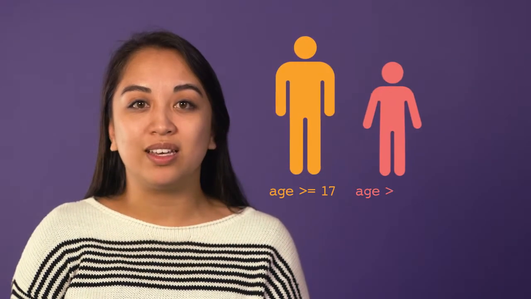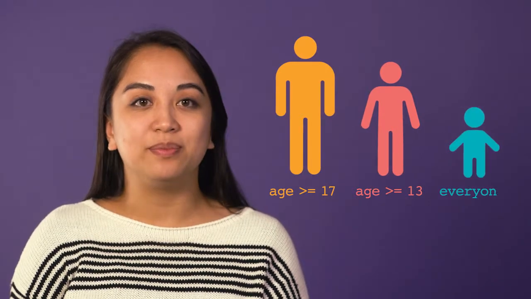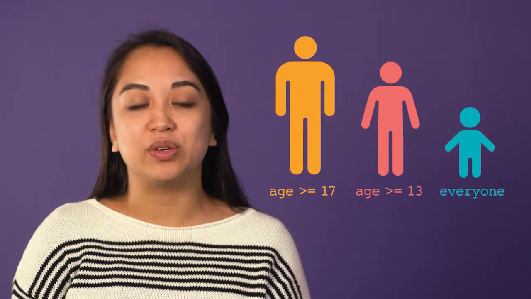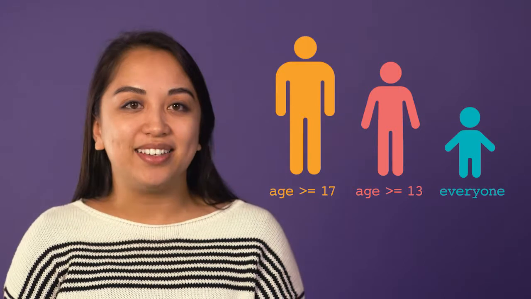Sometimes the decisions you will want your program to make have more than two possible outcomes. Let's continue our movie rating example, where we want to check whether the highest rating you can go see alone is an R-rated movie, a PG-13 movie, or just a G-rated movie. To check between these three different cases, we can add an else if statement.